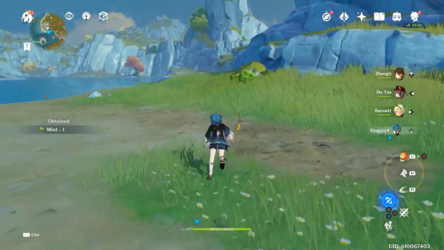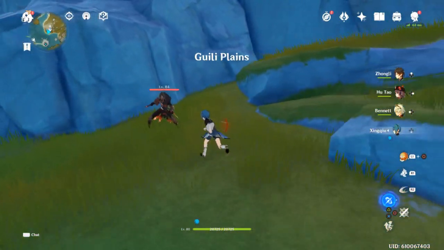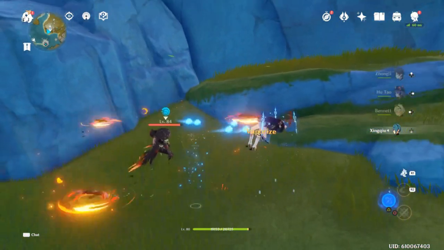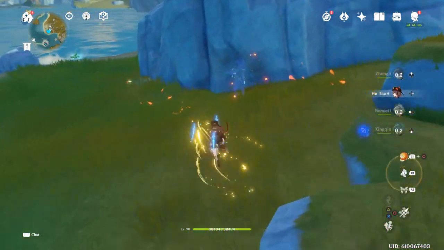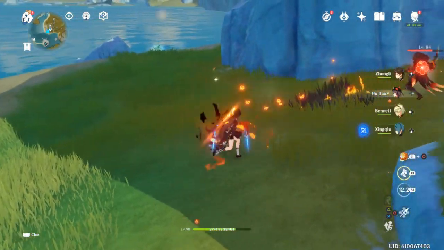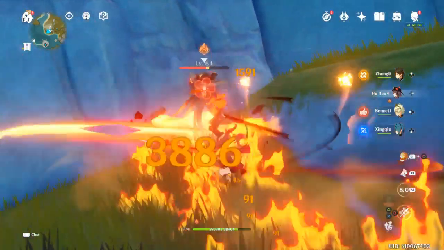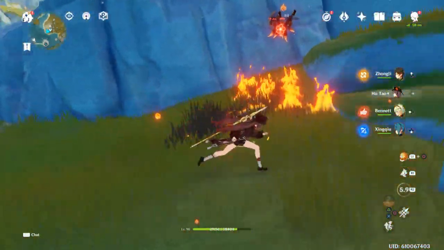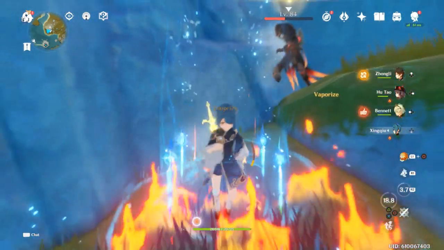But yeah, look. Let's go up here. Usually because of the Sacrificial Sword, I can do 2 hits. Because I have a C2 Hu Tao, I don't really have to worry about her stamina going down when I have her skill in effect.